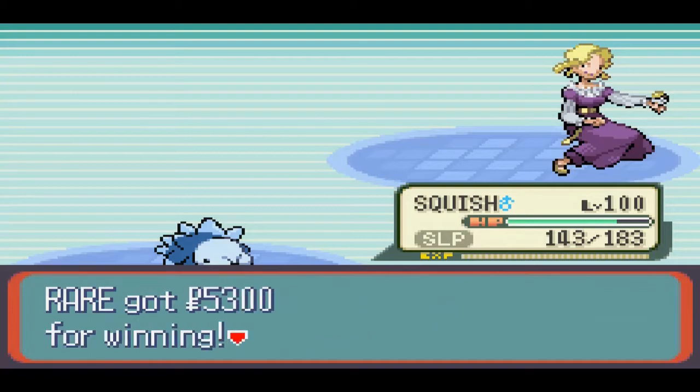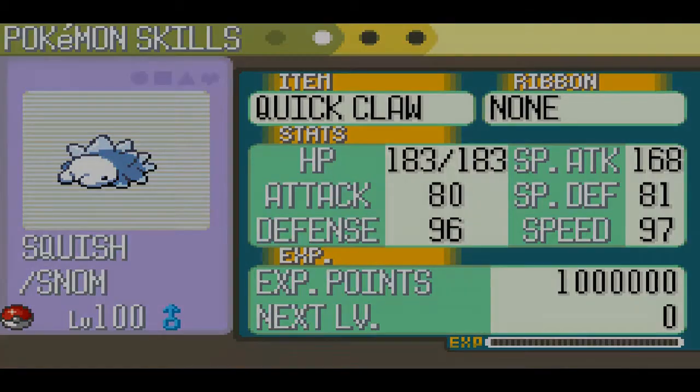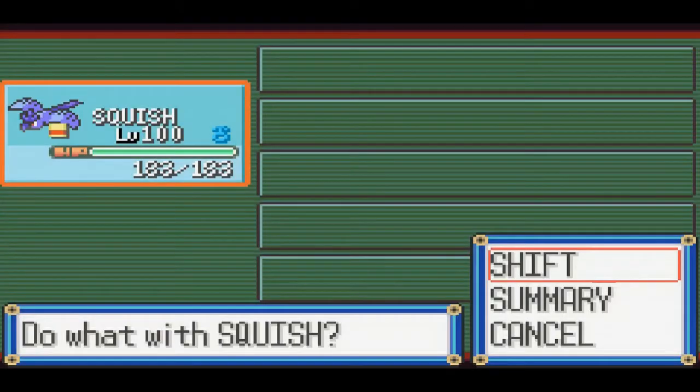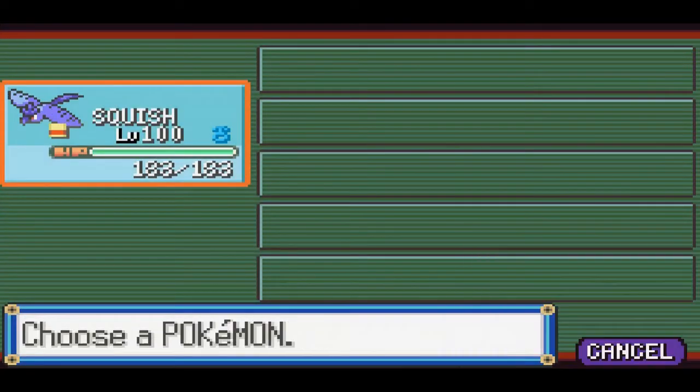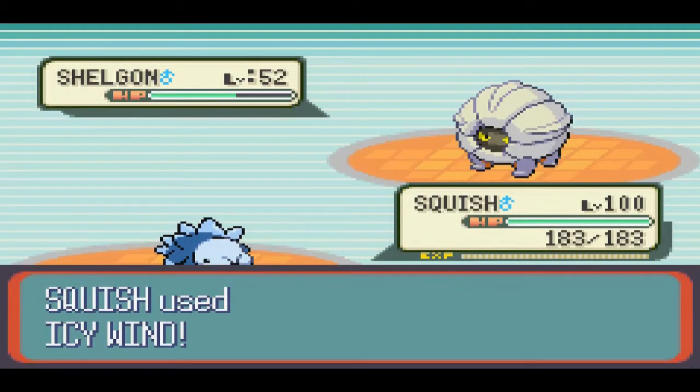Oh my goodness. Our next opponent, Drake. Yeah, no, not that one. I decided to equip the Quick Claw. I picked it up in Rustboro because I know his dragons all outspeed us, and two of them have Flamethrower, which can easily one-shot us. Let's see how it goes.